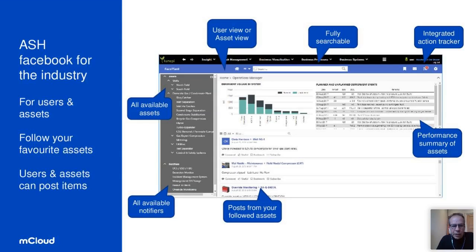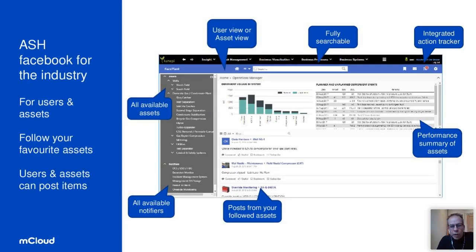And the greatest asset that we see in this is a lot of information gets stored automatically. When you fill stuff on the timeline, it's stored there and it's fully searchable, so you can actually go back. So if in a couple of weeks' time there's another issue on that same well, you can actually scroll back and see what happened last time. And you don't have to go into emails, into servers or anything like that. It's very easy and straightforward.